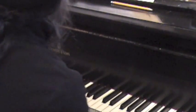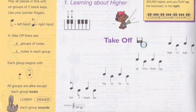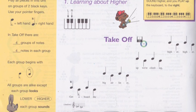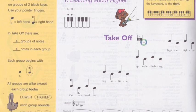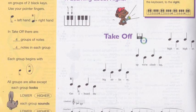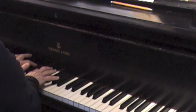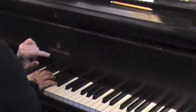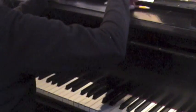Good, very good. Now the interesting thing about the first piece is it's going to be on the black notes. They're actually showing you where you're going to play, but we don't know yet. Because what we want to do is we're going to use finger number 2 for the right hand and finger number 2 for the left, which means, watch. 2 is going to be here and the other 2 is going to be here. That's exactly what it is. They really should write it, shouldn't they?